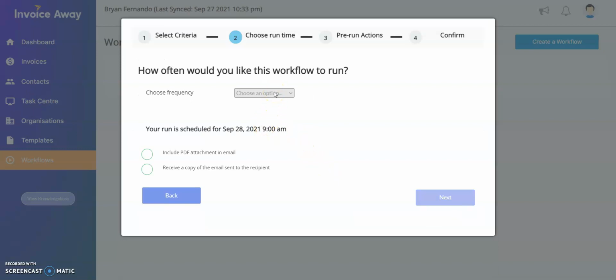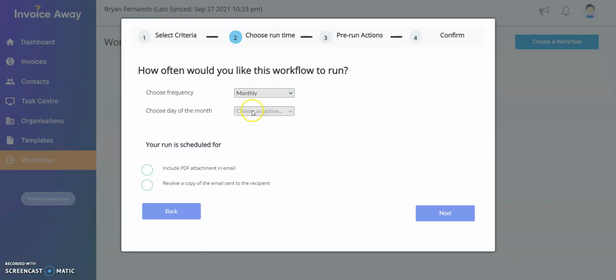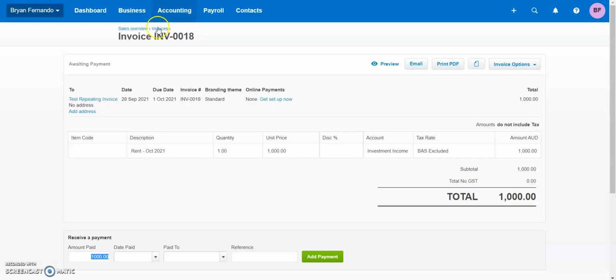So this is where you set up on what date you want your invoices to be sent. So I'm going to say I want it to be sent monthly. Now, you obviously only want to send these invoices after they've been created in Xero.